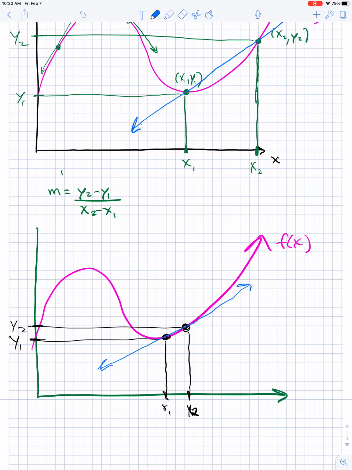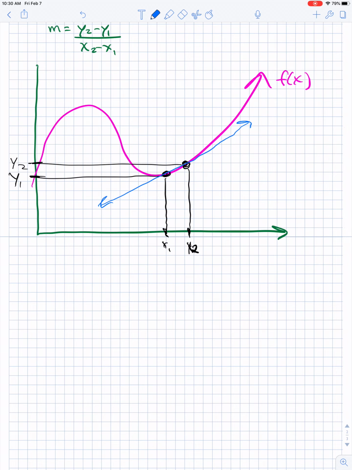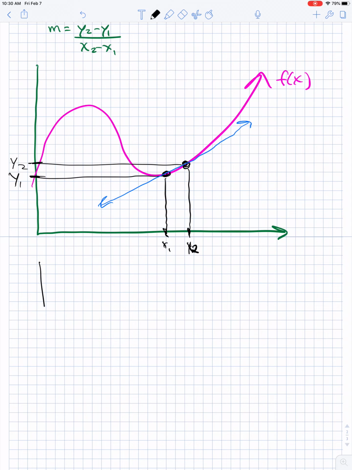So of course you say, all right, well, let's get those two points as close as possible, but something happens. We can't just pull them right on top of each other because then something bad happens. What happens if you pull them right on top of each other? I'll give you a second to think about that while I draw the next graph.